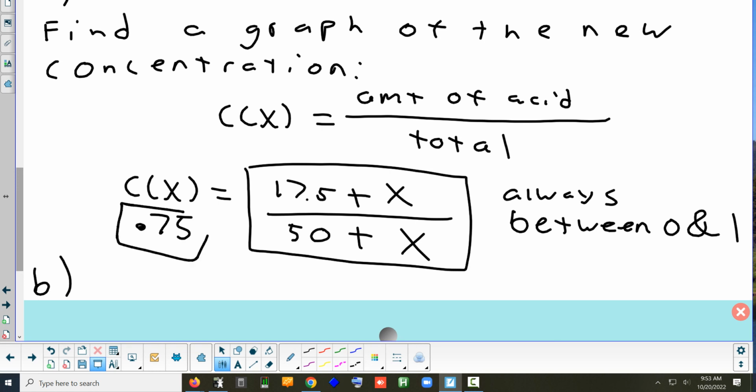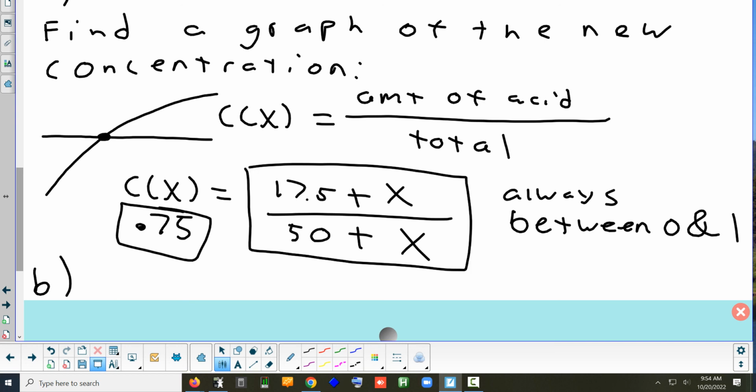If I put that in Y1, I would get a line that looks like that. If I put the concentration in Y2, I would get something that looks like that. It would start to level off as it gets close to 1 because it can never reach 100% pure acid, because there was always water in it. So I'd have a line and a curve. If I wanted to know where these two things are equal, what would I have to find between the line and the curve? You'd find the intersection. You just don't have enough time to do that today, but I can do one tomorrow if you don't remember how.